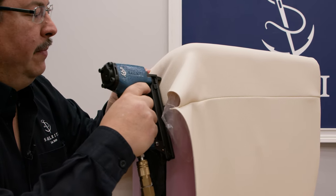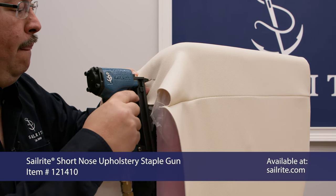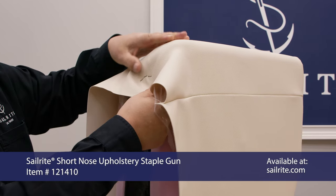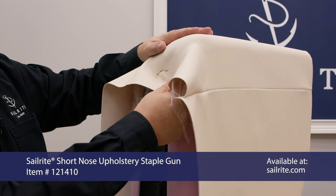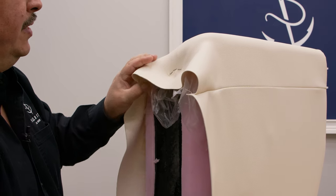And I'm going to put a few staples in here. I don't like to just put a couple staples in there because the vinyl is under a lot of tension just by those staples alone, so I like to put three or four staples in there.